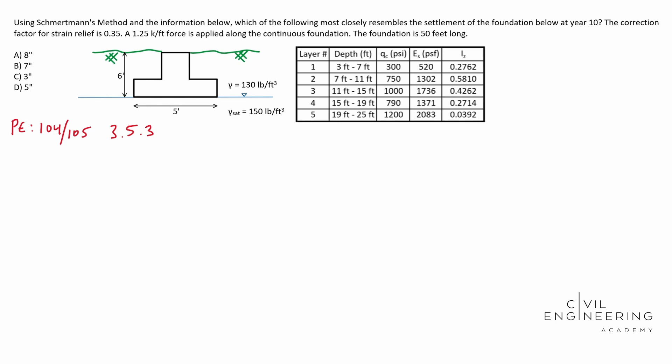So whenever you look on that, you're going to find a settlement formula, Schmertmann's method formula here. We have the initial settlement is equal to C1 times C2 times our pressure, Delta P. That's a Delta right there. It's a triangle. And then we have the sum from i=1 to H. And then we have Delta H_i. And then we see that Delta H_i is equal to H_c times I_z over X times E_s. All right. A ton of material there.